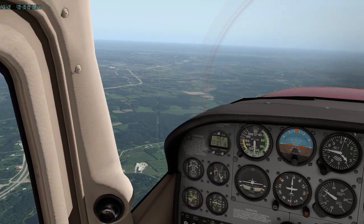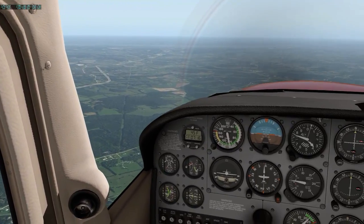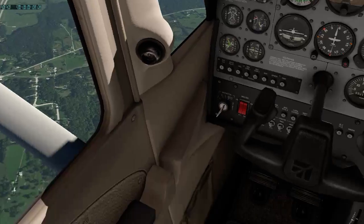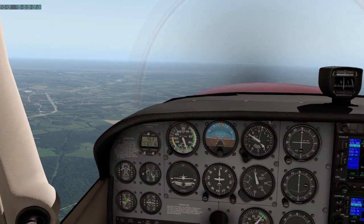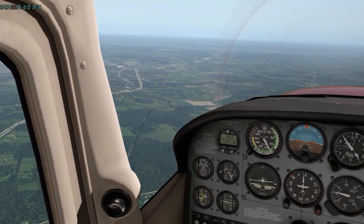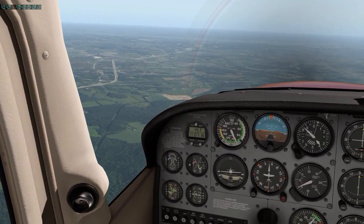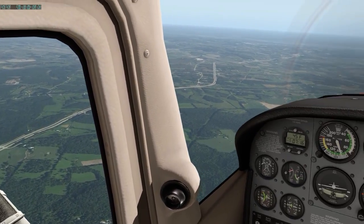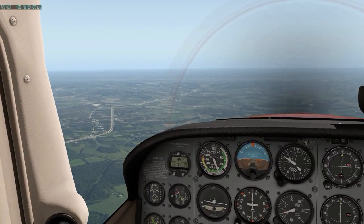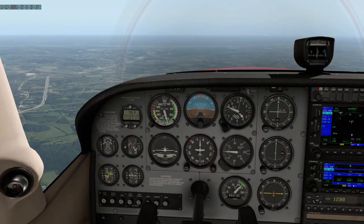Look at that, I start looking at something and the plane goes all out of shape. Yeah, it's hands-on in this. Now, it's hands-on in real life, too, because remember what you said about how all you can do is just control the plane? Sure. When you're a new student and there's a little bit of turbulence and you're trying to navigate by charts and you're not flying the roads, you're trying to maintain a certain heading and spot things on the map that match up on the ground, because you don't get to follow the road nicely since you're trying to conserve fuel and take the straight route. It's all you can do just to fly the plane. Indeed. Yeah, well, I'm in no danger of doing this in real life, so I'm not worried.